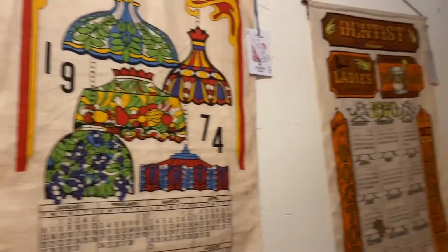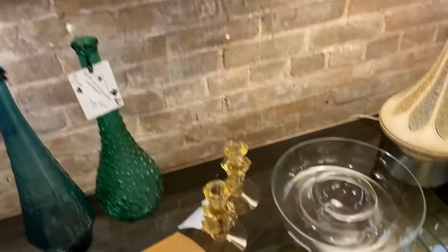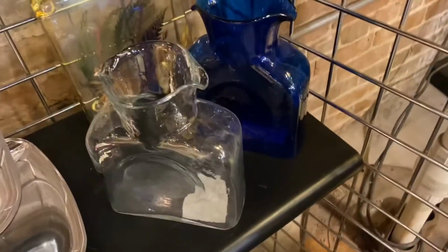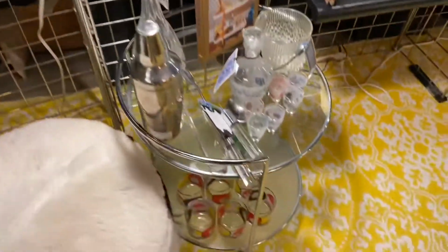All right, I found a new mid-century modern booth down here. My second favorite booth. I have a chair like that. I like all those calendars. Just feast your eyes on all this mid-century glory. I've always wanted a Blanco water bottle. I almost bought that one, the cobalt blue, but I decided against it. One day I will find it at a thrift store, I promise. I promise myself.